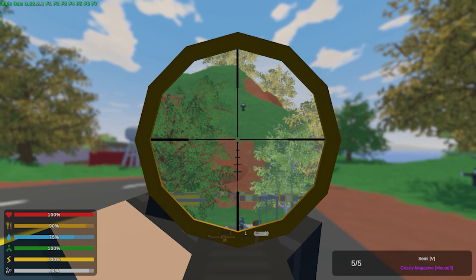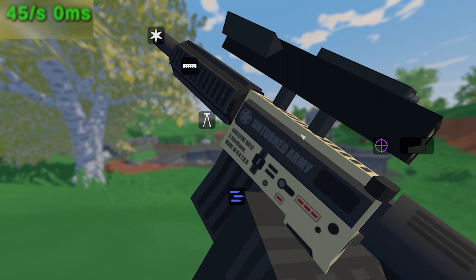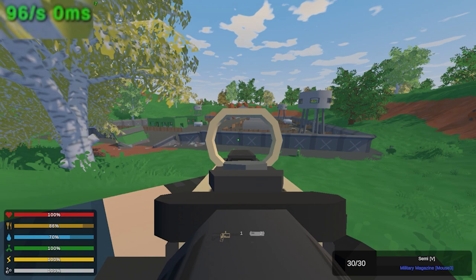Additionally, the night vision scope seems to take even more performance, dividing your current frames by almost 3. I suspect it's likely to do with the way it's rendered, perhaps rendering the scope view once, and then again with the night vision effect. Just be prepared for the performance drop if you happen to find one.